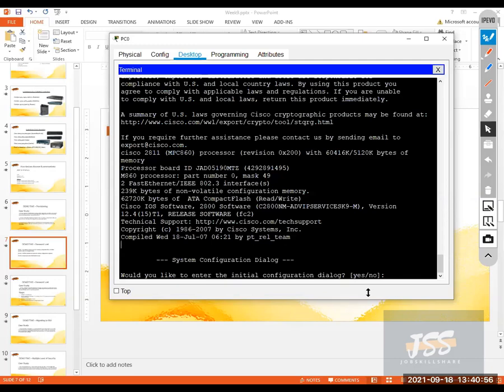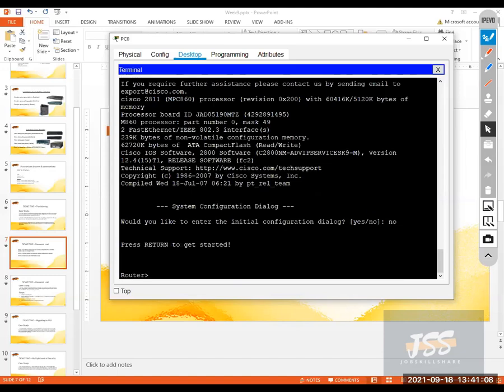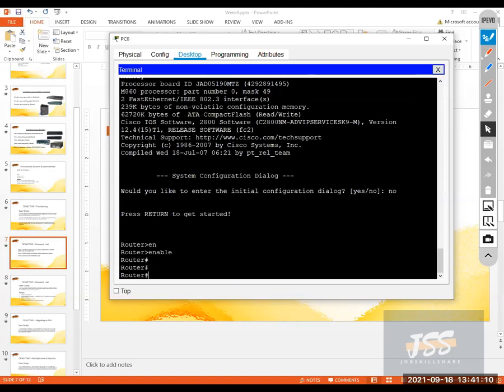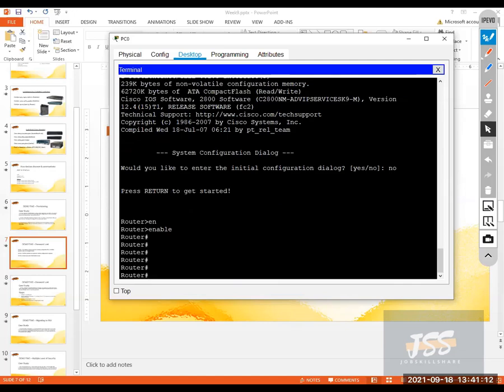So it is asking, would you like to enter the initial configuration dialog? No, because I have already saved everything inside it. Now you can go to enable mode. Now it is not asking for a password. Now you go into show running-config.